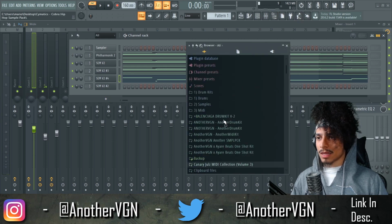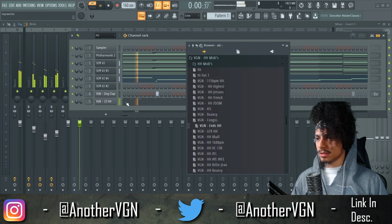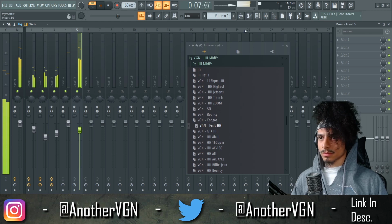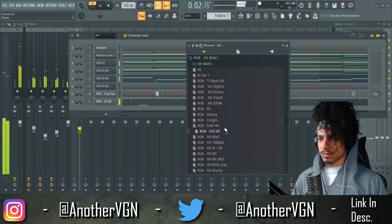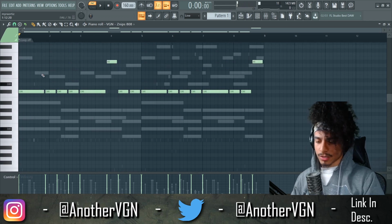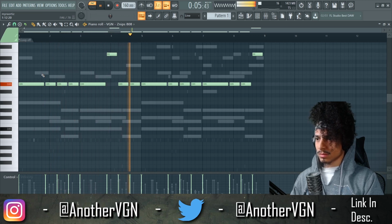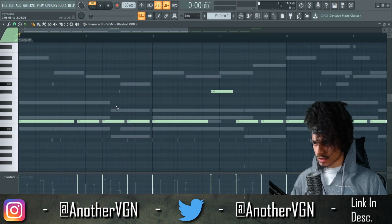Let's go ahead and add a clap in here. We got hi-hat midis on deck, so that should be pretty easy. Let's just play with a couple. A little bit too much. You forgot to cut itself. Now we just gotta tune it. And we just pretty much have to follow the 808 pattern right here.